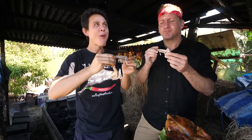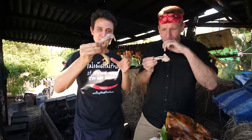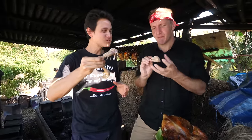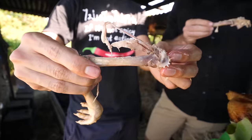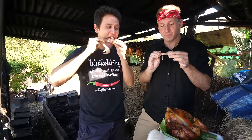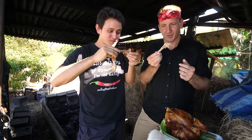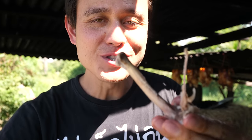Dude. Oh. Mmm. It's so soft that that's like a two-biter drumstick. All these fatty parts have just kind of melted into the meat. Yeah, you're right about that. It really is unbelievable. That's over the top. I mean, there's a reason he's sold out every day, right? This is exactly it. The bone is just completely clean.